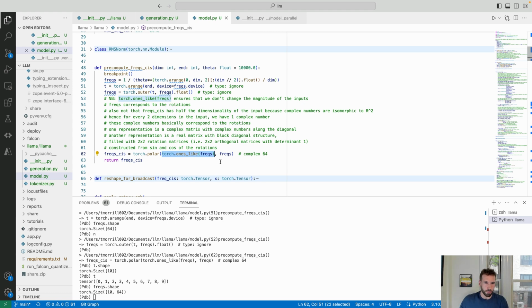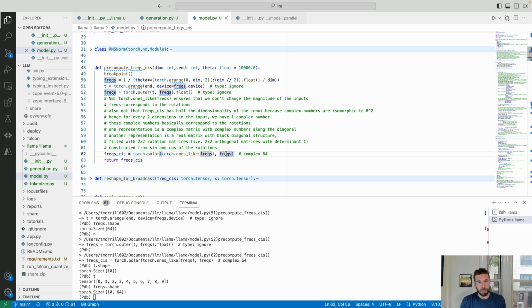You're simply rotating it by the frequency amount, and that's your theta by which you're rotating. Complex numbers are made up of a real and an imaginary component, and the imaginary component is what gives you the rotational aspect.